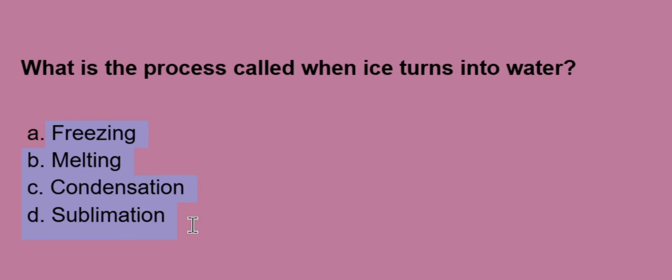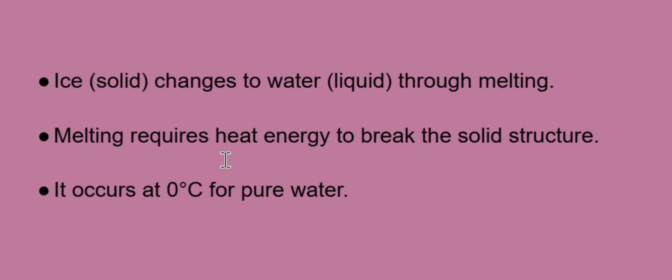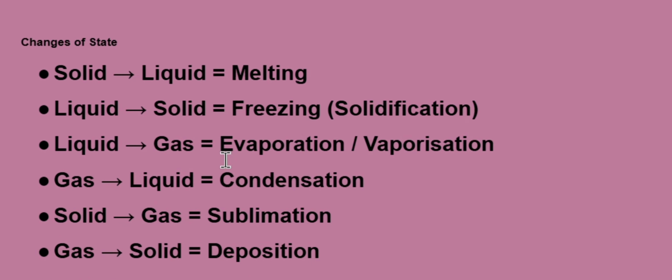Right, so all four of these are different ways or different changes of state. So all in all, there's 6 different changes of state. The first 4 you probably already know because we encounter them in daily life, right? A solid going to a liquid, that's melting, right? Water, ice cream, okay? The opposite is freezing, right? You put a bottle of water in the freezer, it will become a solid, it will turn to ice, right?